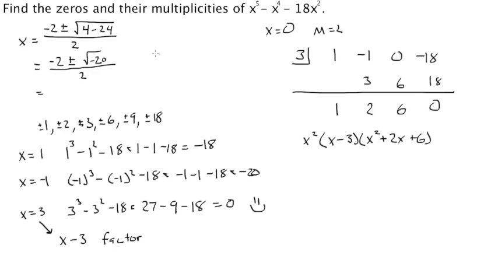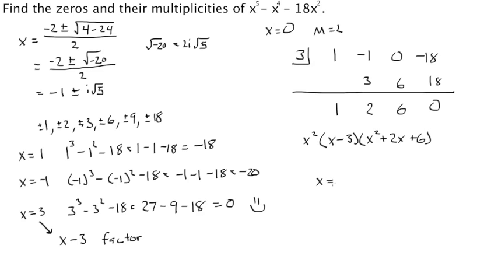So the square root of negative 20, when I take the negative 1 out, that becomes an i. 20 I know is 4 times 5, so when I take the 4 out, it becomes 2. So the square root of negative 20 is the same as 2i square root of 5. Now when I divide everything by 2, I'm left with negative 1 plus or minus i square root of 5. And at last, I'm done. I know my final answers now.